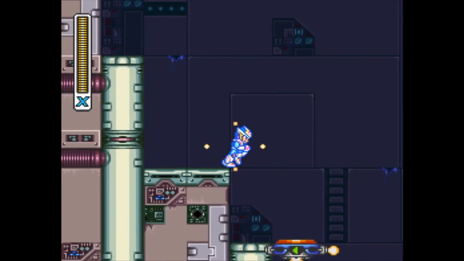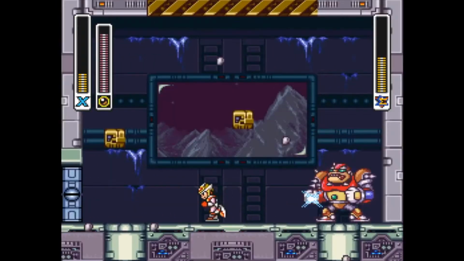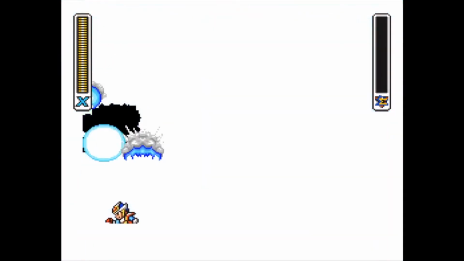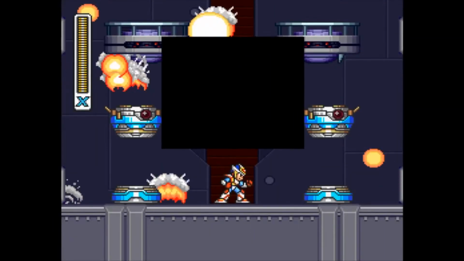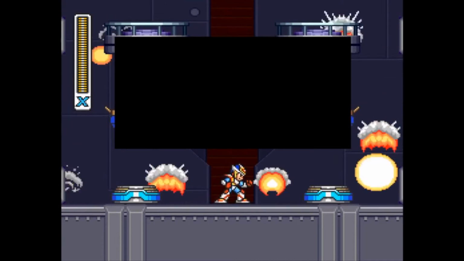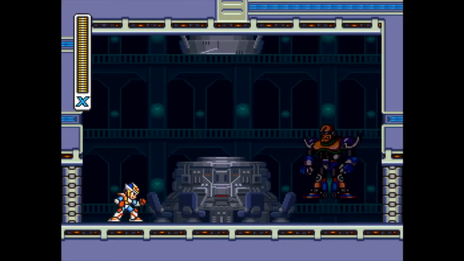Either way, once you have completed the 8 Maverick stages, you may enter the final area, the Fortress of the X Hunters. Each of the first 3 stages ends with a boss fight against one of the X Hunters, while stage 4 requires X to defeat all of the 8 Mavericks a second time. Once this is done, X receives a message from Sigma, who has apparently been rebuilt, presumably by the X Hunters, who were hoping to present him with X's cranial unit on a platter. X enters the final stage and encounters Sigma.